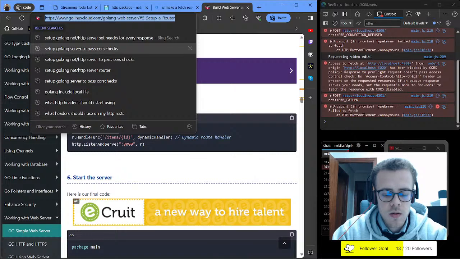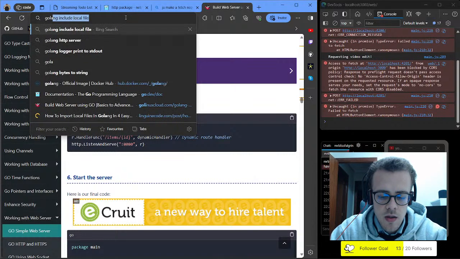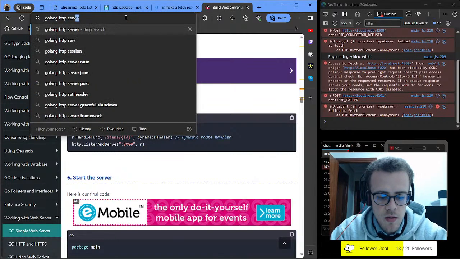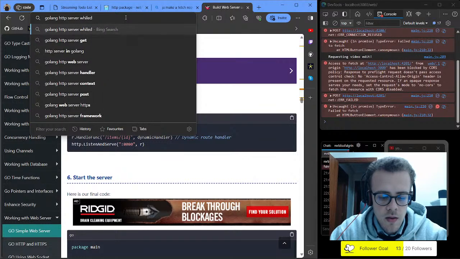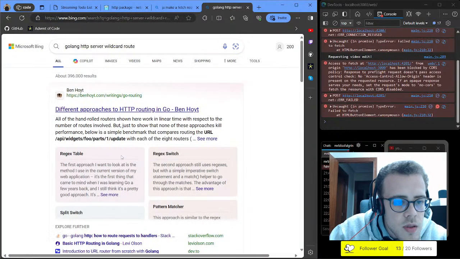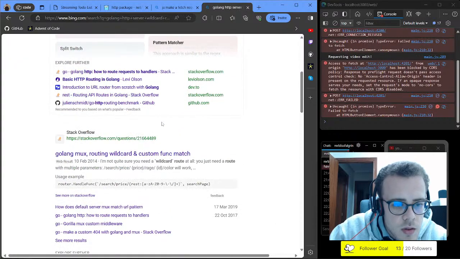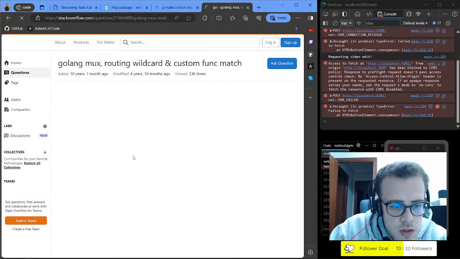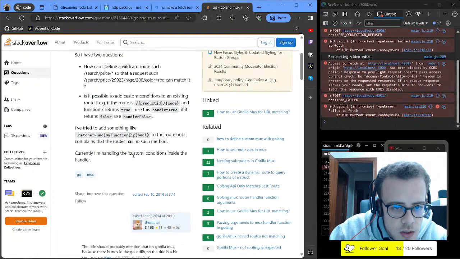Alright. Golang HTTP server wildcard route. Let's see how can we do this.